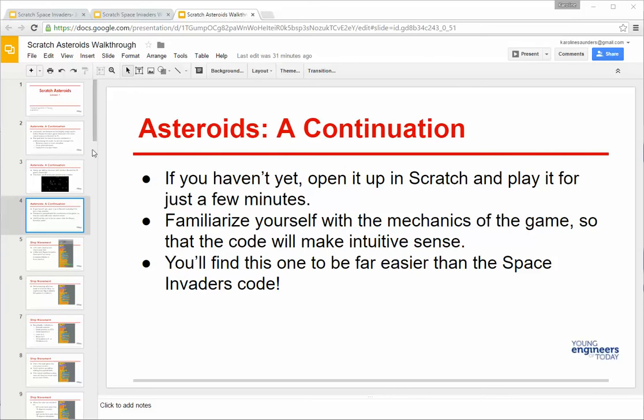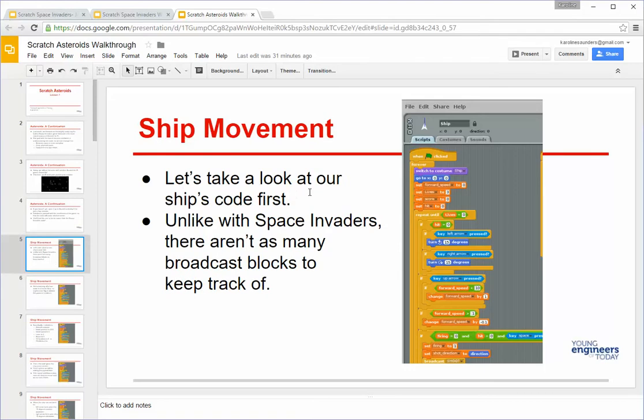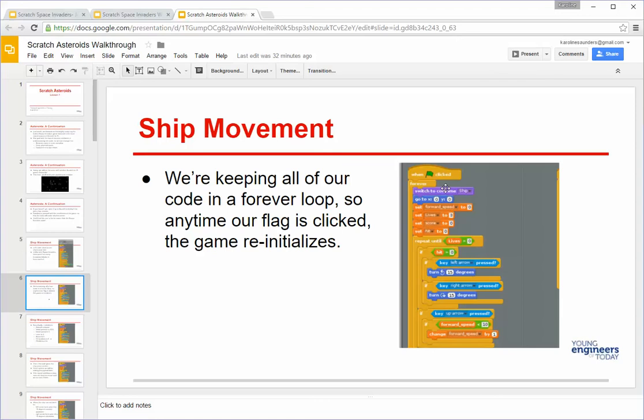So I guess I'm going to go ahead and continue on with the lesson today. Where we're going to start is with our ship. Unlike with Space Invaders, we don't have to keep track of all those weird broadcasts that each do something different, each on different sprites. There's a couple broadcasts in this game, and that's okay, but it's nothing like last week. There's just 3, I think. So it's not like we have to have a whole flowchart with 20 different pieces to assemble. So life will be good today. Life will be nice and easy.